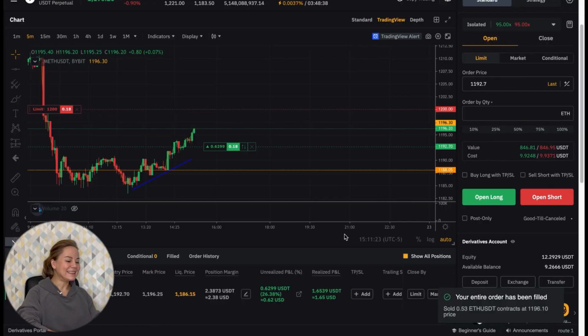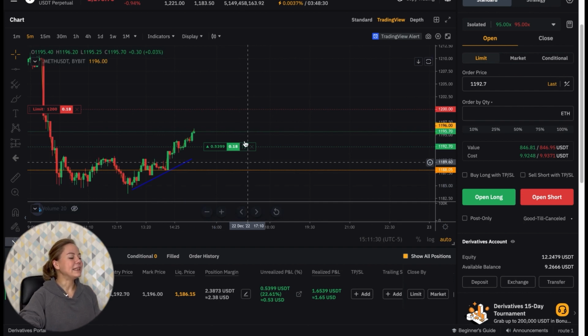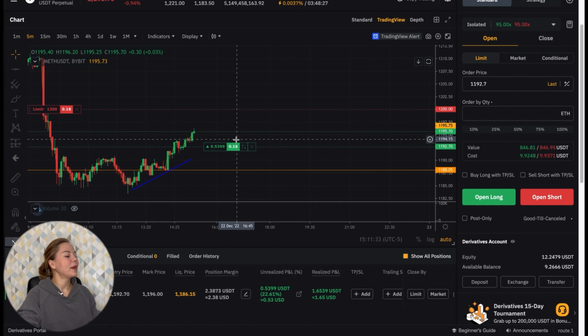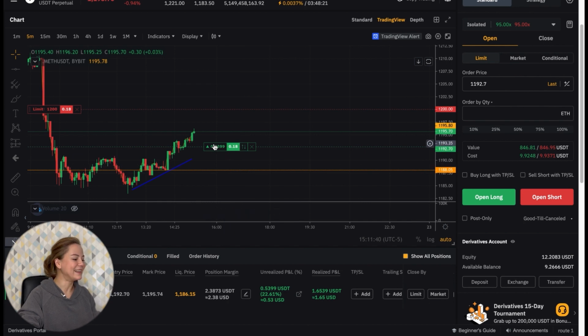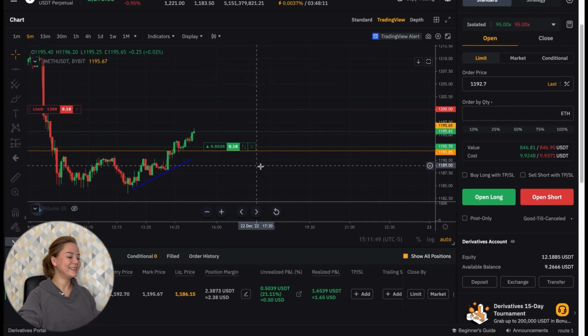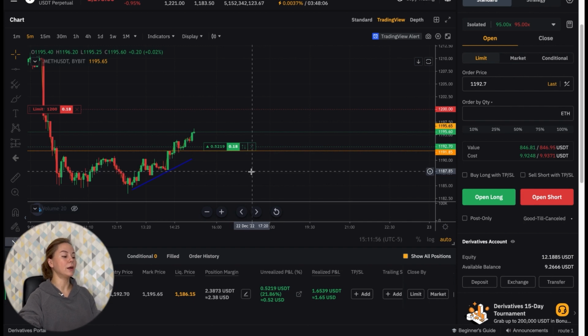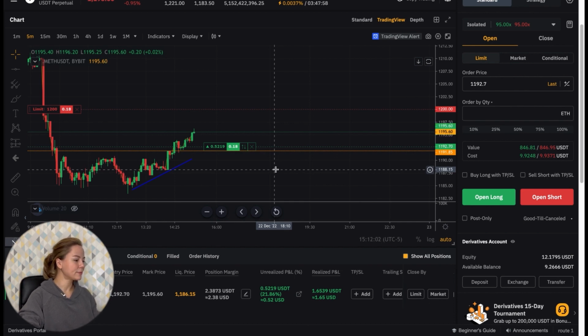Wow, wonderful. As you can see, we have reached our first limit line, our first take profit line, which means we got $2 already, and we shall give some time. I hope that the price is not going to move down, but even if it will, our stop loss that goes higher now will help us in preventing too much loss, and we shall in fact lose nothing, even if the price turns around here.